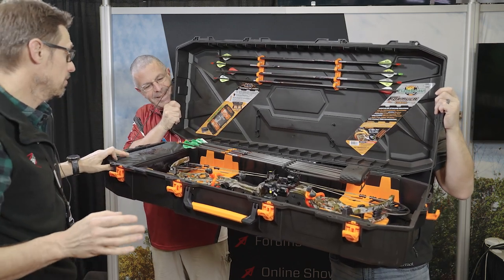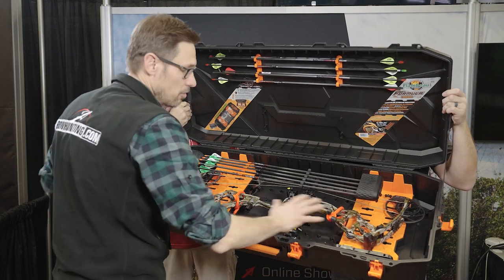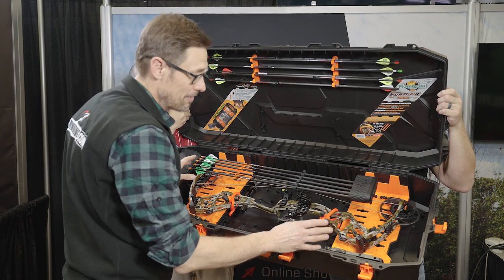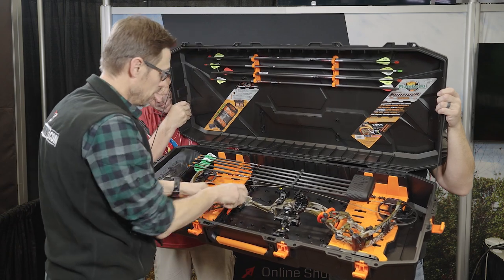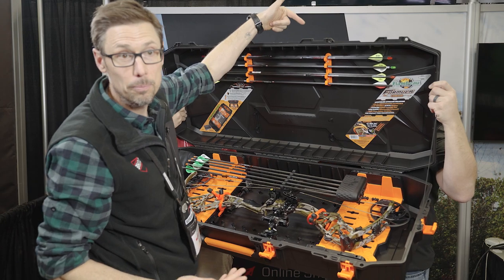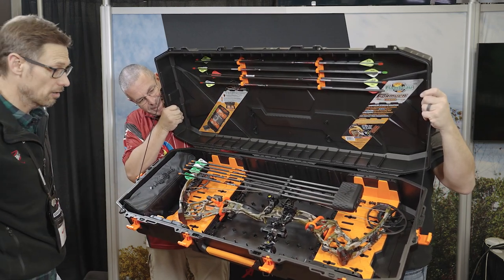This is a really slick case — they put some thought into this. It's lightweight and modular. You basically unscrew these two pieces in orange and you're able to slide them. It holds bows up to 40 inches. I am a sucker for gear ties — I've always loved these night eyes. You can use these things for just about anything. If you've ever been in my truck, I've got about 40 of these things. Very simple, very quick way to secure your bow. Another nice feature: you can leave your quiver on. Nice little case on the side for holding your supplies. It's just a great little bow case. I love this thing. It's a no-brainer — lightweight, easy.